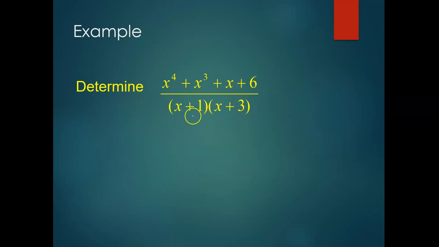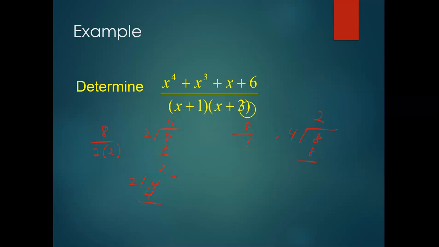Okay, how about this one? You have 2 factors at the denominator. So back to your real number. Let's say you have 8, and you want to divide by 2 times 2. Either you do it one by one: 8 divided by 2, you get 4, then you do another long division, 4 divided by 2. Or you multiply the denominator first, 8 over 4, and then you do the long division only 1 time, 4 into 8.